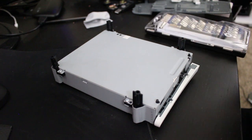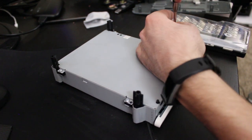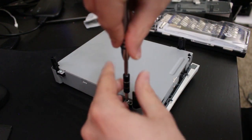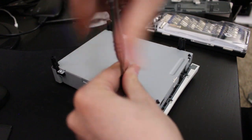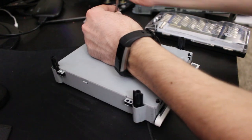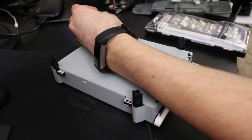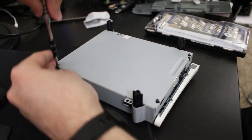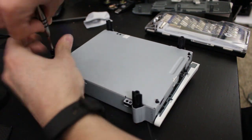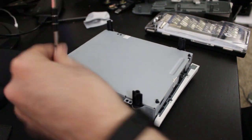All right, so got my toolkit here. Let me go ahead, remove these four screws. So that is one, two... Number three should be right here. Come on. And fourth one should come out easy enough. Ah. It's more I'm having the issue at that point.